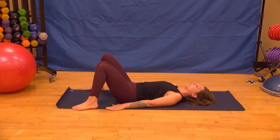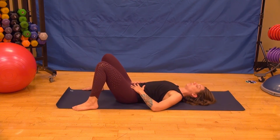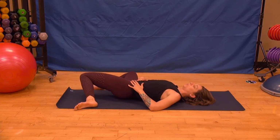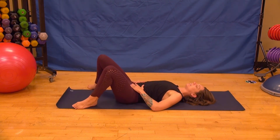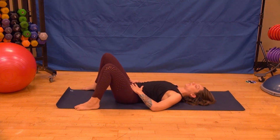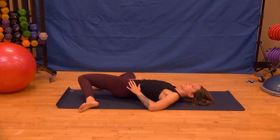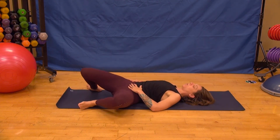So with the feet to the outer edges of the mat, knees facing up, hands to the belly or arms out wide. Take a deep breath in. As you breathe out, knees to the right. Inhale through center. Exhale to the left. Inhale, gently lift. And exhale to the right. Just a little bit of hip mobility. And one more time as you exhale over to the left.